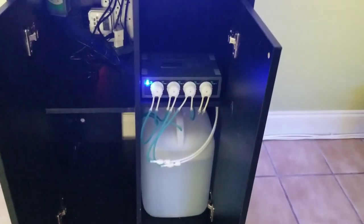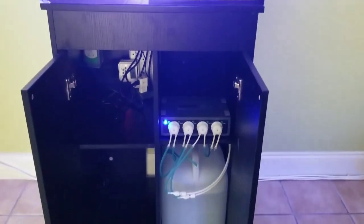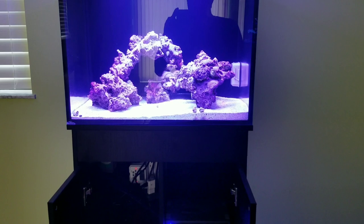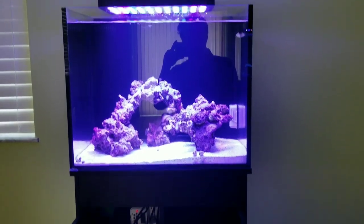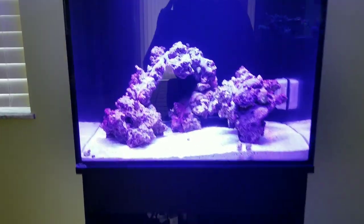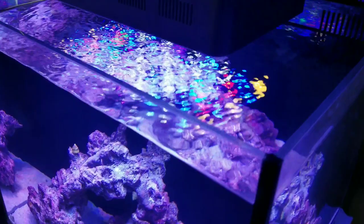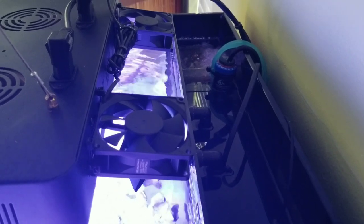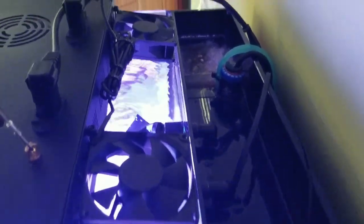I have RO lines plumbed all the way behind the couch and then it goes up into the attic with the 75 gallon. I just have a top-off on one head, and then the other two heads do about a thousand milliliter water change per day. I'm hoping that will be enough to keep trace elements and major elements in line for just zoanthids — I don't think there should be any major calcium consumption. In order to keep seahorses you have to maintain a cooler water temperature, at least below 76 degrees. So on the back of this cheap Chinese LED box I installed some computer cooling fans — they're 80 millimeters.